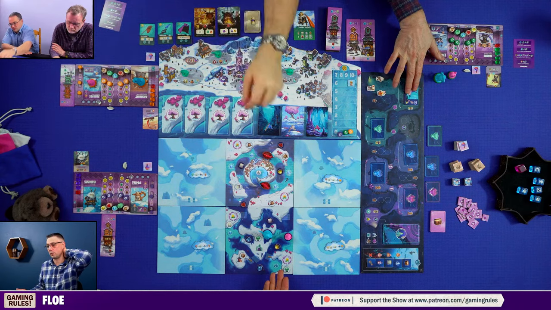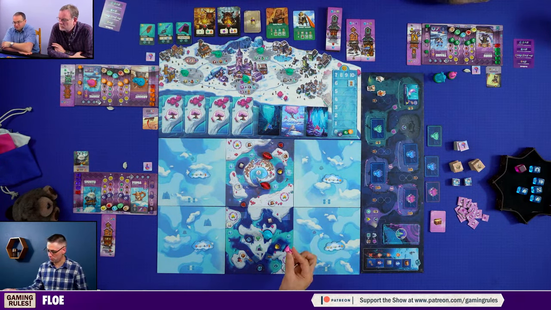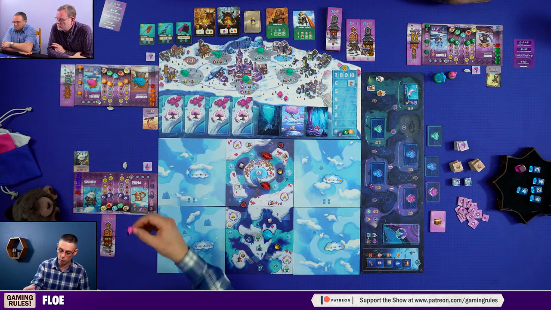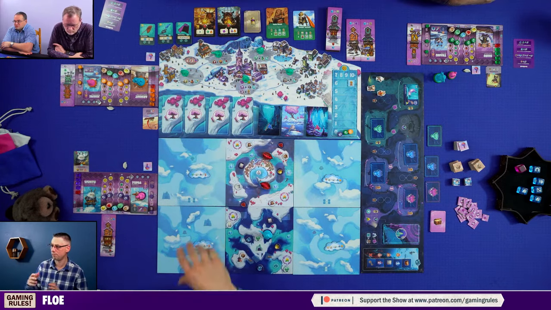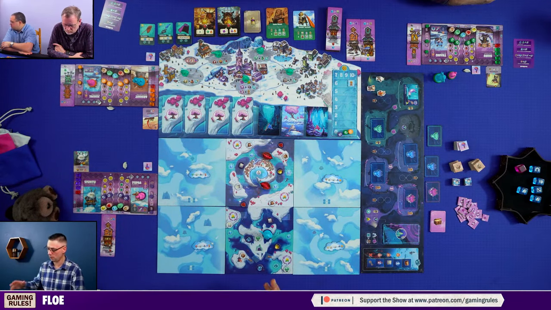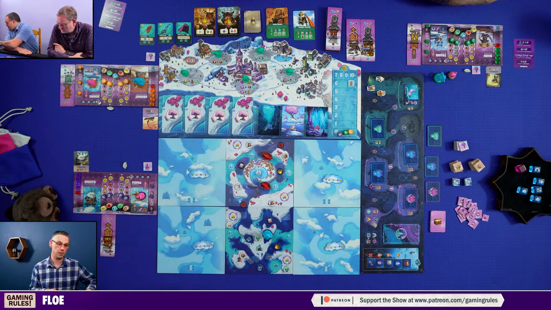Right, what else can the familiar do? I think that's all the familiar can do as its action there. So your turn is hero action, which is either on the map or the village, followed by your familiar action, which is either on the map or in the village. And it's got to be the same as what you did.